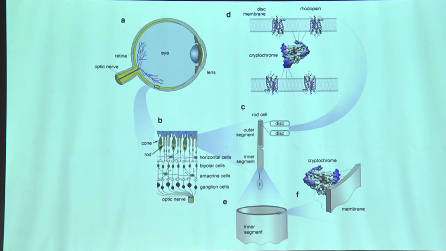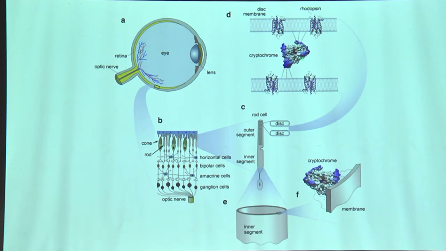Although cryptochromes are conserved across the entire animal kingdom — from plants to humans to Drosophila — in birds people speculate that they are more immobilized. They are stacked between the disc cells of the retina by sterol linkages. Rhodopsin is a molecule that responds to blue light and is largely immobilized in the membrane itself, while cryptochrome, although cytoplasmic, still has a rigid rotational degree of freedom, making it a perfect sensor.